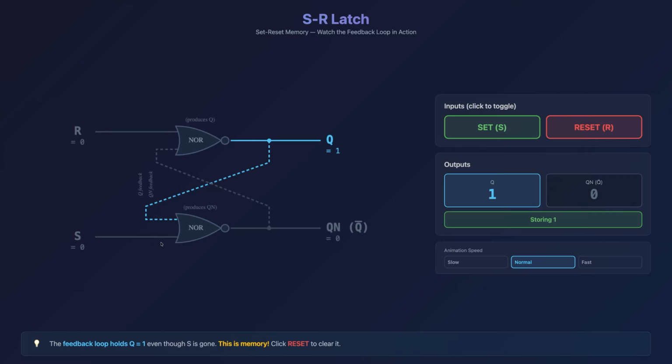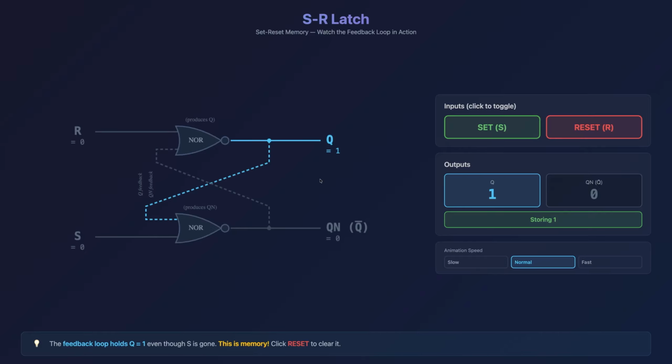What happens with the circuit is the 1 was still there. 1 ORed with 0 is 1, hit the bubble, that's a 0. 0 feeds back, 0 and 0 ORed together is 0, hits the bubble. This stays a 1 and it holds it here at this next input to this NOR gate. So you see it acted like a memory element, it stored the 1.